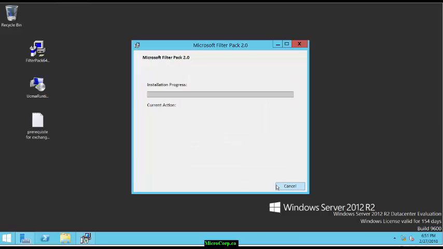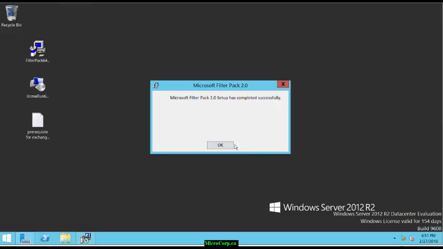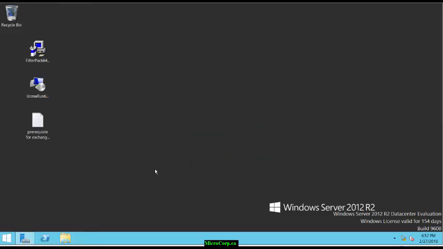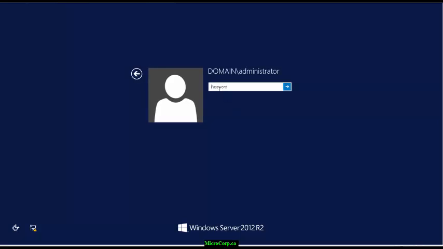After the installation of UCMA, we're gonna install the filter pack for Office 2013. So we need Microsoft Filter Pack 2.0.